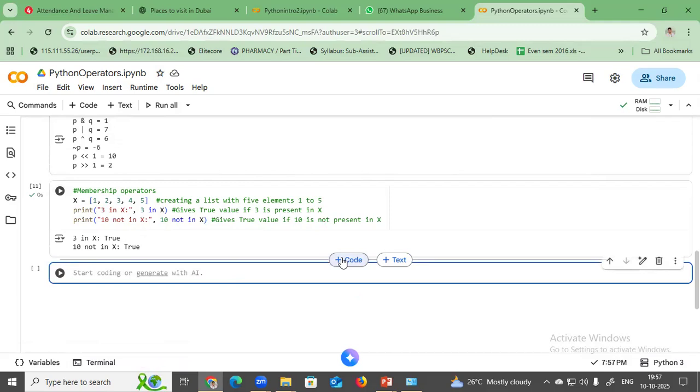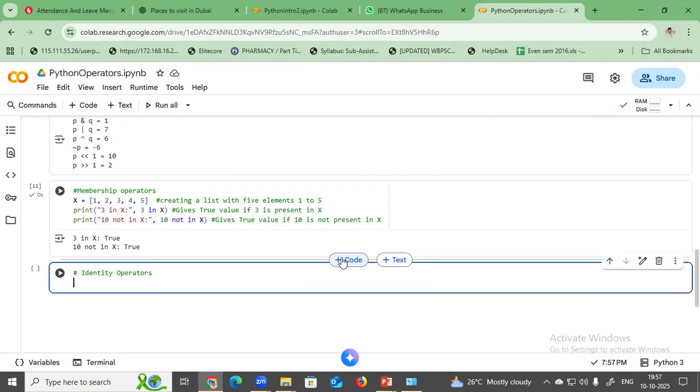Alright, so we are left with the last one, which is identity operators. Now you tell yourself these are interesting but very small topics which have an importance.